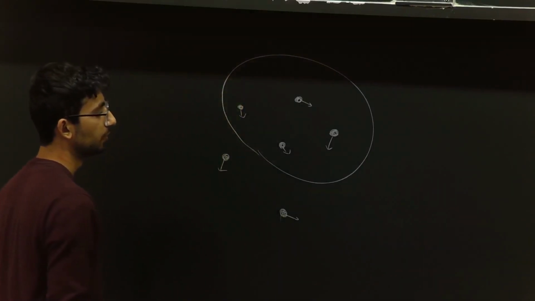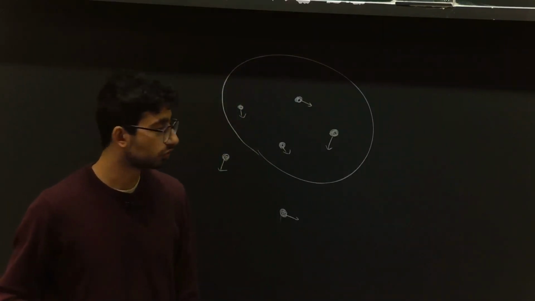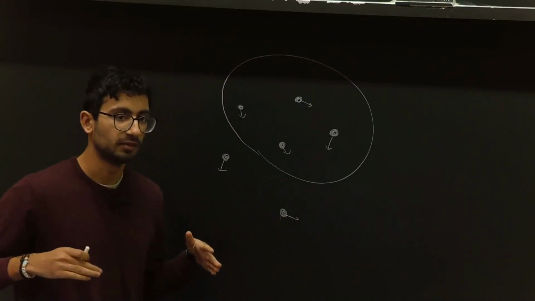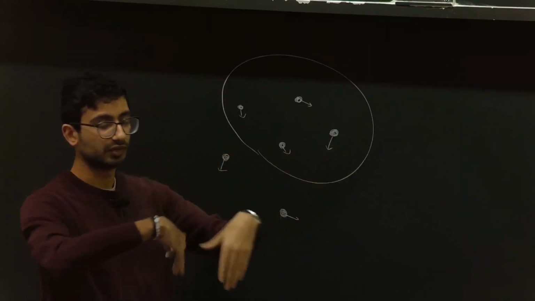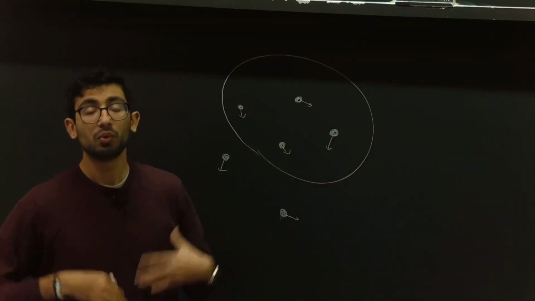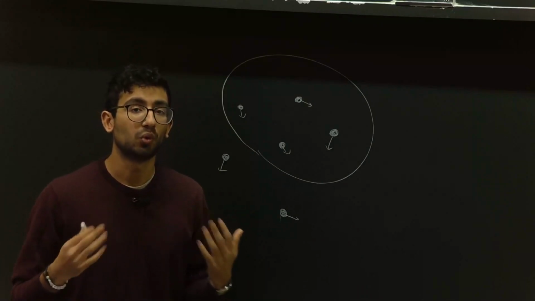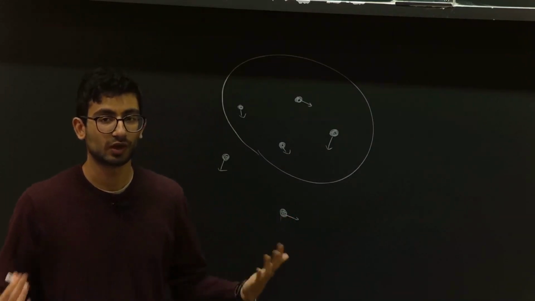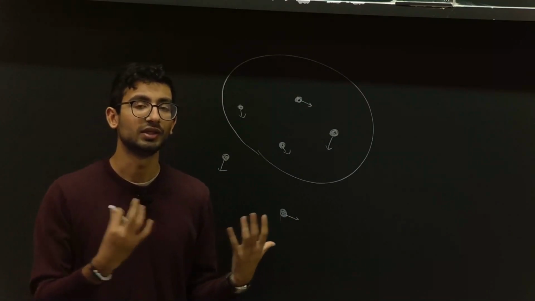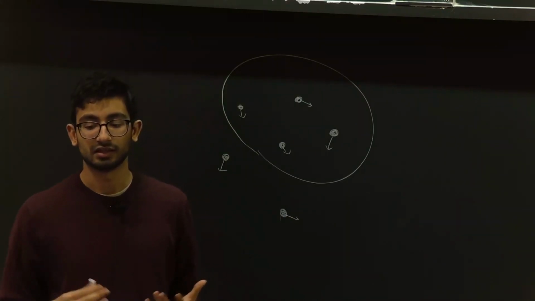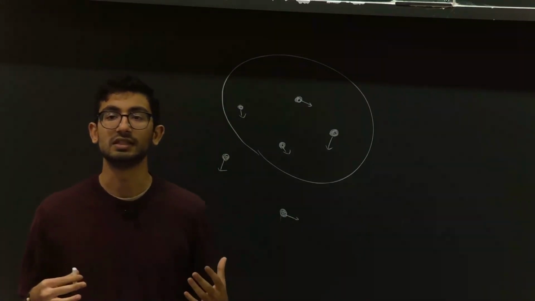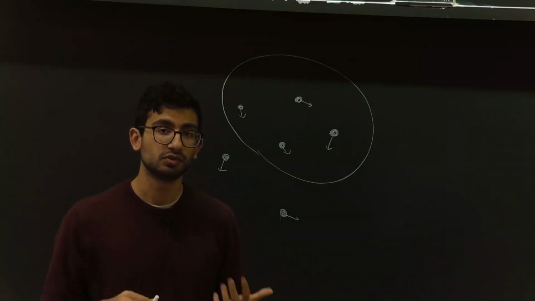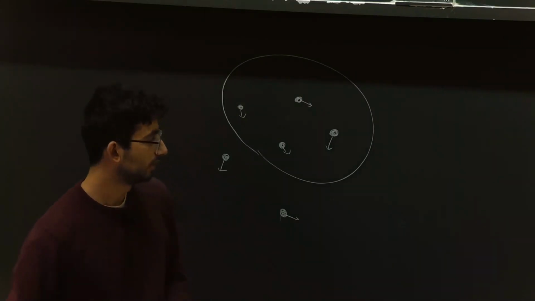And maybe that radius encompasses these Boids. Now, if we want to make this ultra realistic, then every single Boid should be able to see only in front of it. It shouldn't be able to see behind it. But what we're going to create is a very simple toy model for Boids, just because that's all we really have time to do from scratch in lecture. And I think doing this from scratch has a lot more benefits because you really see how every single line is produced and the thinking behind every single line.